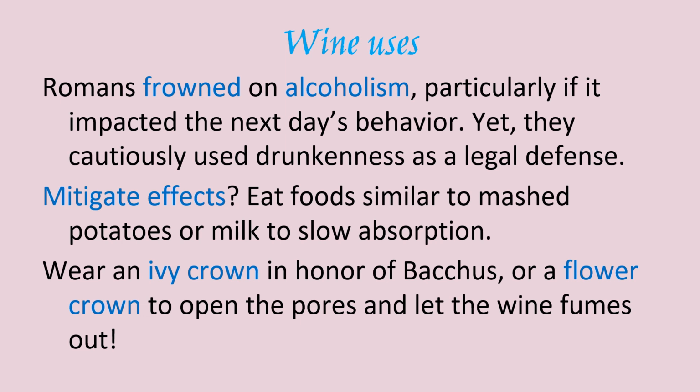So when you see them wearing lots of roses or something very well scented, they're intending to drink, but not to get too drunk. By the way, this does not work. Do not go tell the state trooper who stops you that you're not drunk because your Latin teacher told you that lots of scent stopped the alcohol. Nope, doesn't work.